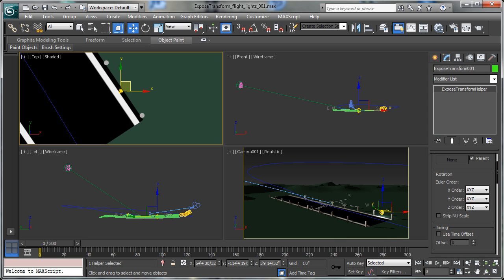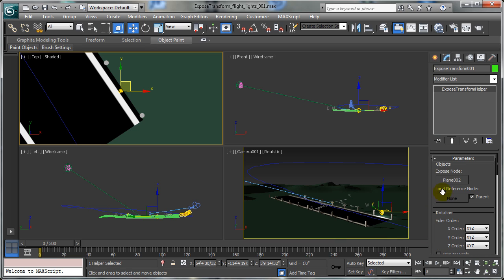Back up to the top of my panel, here the local reference node is by default checked to parent. This is because the Expose Transform is generally used as a helper object in character animation, so in a skeleton. And in a hierarchically linked skeleton, an object's rotation is always based on its parent. Well, in this case, that's not what we want.